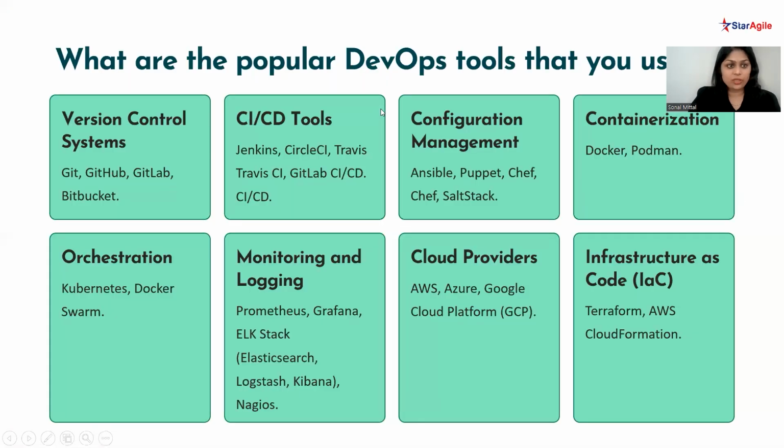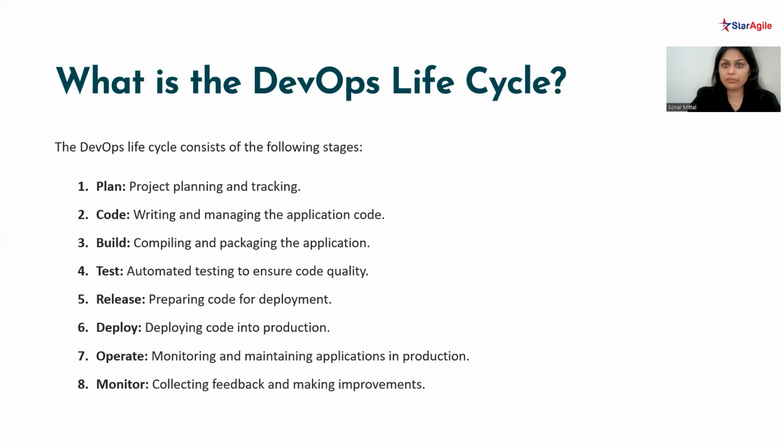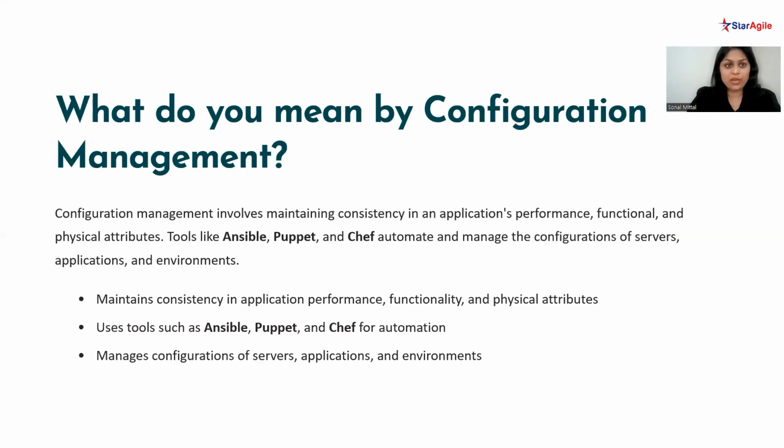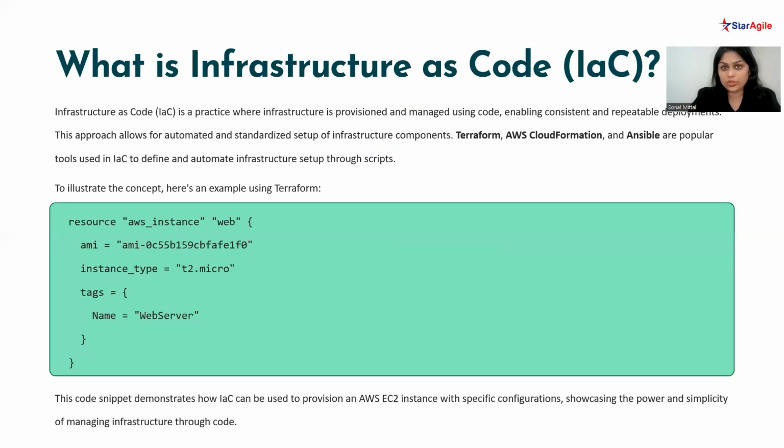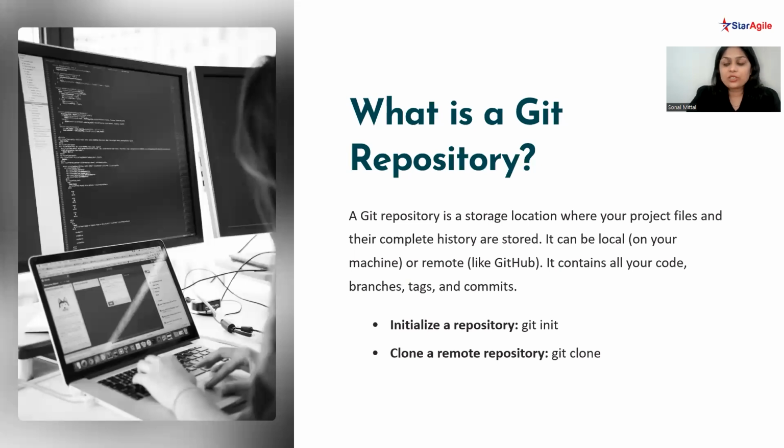As part of this, we have already completed questions related to DevOps lifecycle, configuration management, what is infrastructure as a code tool. Now, in this particular part, we shall be discussing in detail about some of the important tools, starting with version control tool, Git and GitHub. So the first question is, what is a GitHub repository? Learning a tool in theory is very easy, but let us put effort on learning it more practically. That will help you to back up your answers while giving an interview.